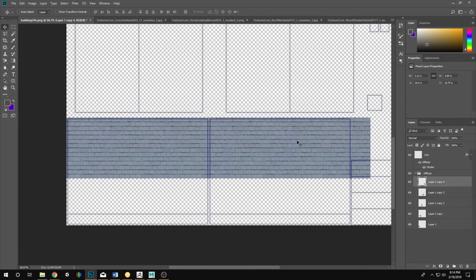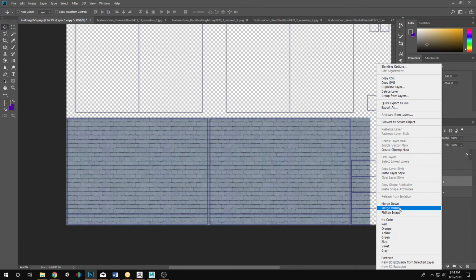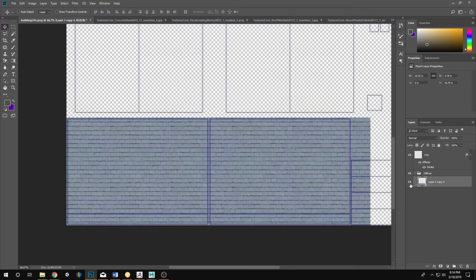So now I have it going all the way across, but I need it to go down too. This is a good chance where I can select from the top here, hold down Shift, so have this one selected, hold down Shift, go to the bottom one, right click, merge layers. So now, if I hold down the Alt key and press the down arrow key, it will duplicate it. And now if I hold down Shift and left mouse button drag down, I have now duplicated it over here. Now I'm going to merge this one down. So merge down, and now it's one piece.